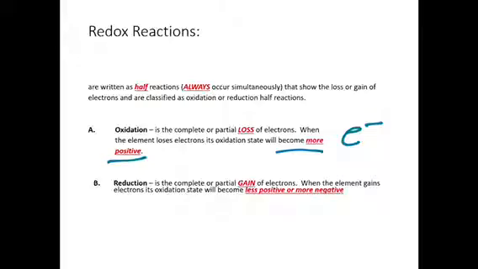reduction, and reduction is the complete or partial gain of electrons, okay? And so this is where kids get a little bit confused, because the word reduction makes us think that we should be losing something, but what we're reducing is the oxidation state. It will become either less positive or more negative. And the reason I write that both ways is because it will not always become negative. Sometimes it'll just go from like a +4 to a +2, and that's less positive. So that is something that we need to recognize, okay? I've got a cool little acronym in a little bit to help you remember which is which. This unit is actually full of acronyms.